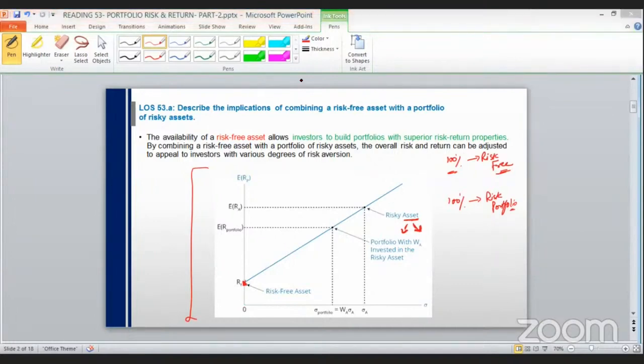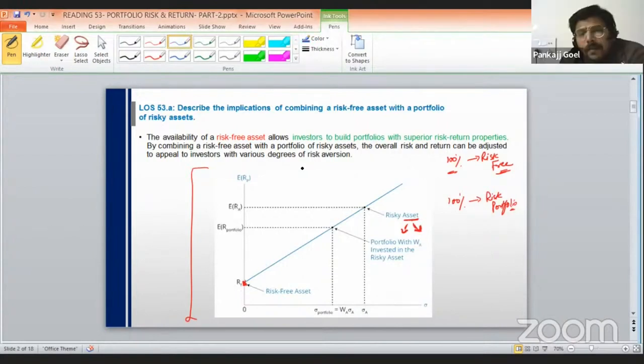If we invest 100% in the risk-free asset, then the return is the risk-free return. Logically think, देखिए, if I ask what is my portfolio return formula? This is also a portfolio. This is weightage of x into return of x plus weightage of y into return of y. या फिर हम इसको किस तरीके से लिख सकते हैं? हम बोल सकते हैं, weightage of risk free into return of risk free plus weightage of risky into return of risky.